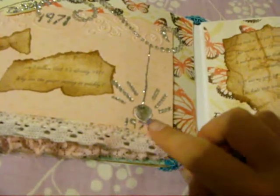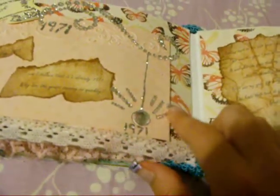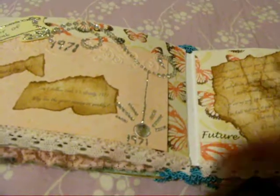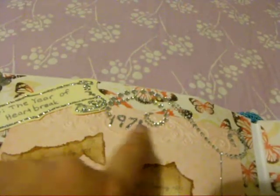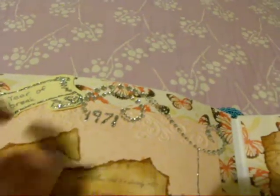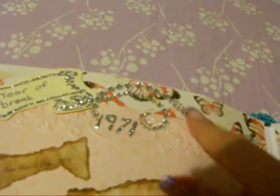Okay, this next poem talks about ringing in the new year of 1971 at the time. So I've got the ball that's dropped down, and it says 1971. I kind of have it lit up with some bling here to make it look like it's flashing, because that's kind of what it does when it rings in the new year. 1971 here. This is something that I cut out with my Cuttlebug machine, embossing, and then I added some bling right here, sorry.